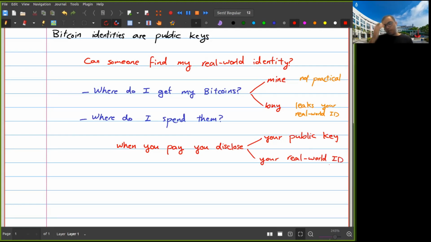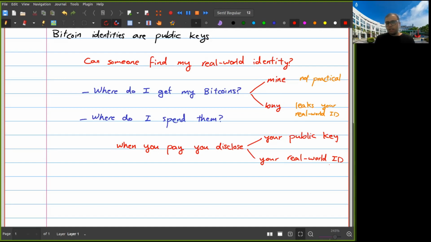So for example, again, imagine the case where you're just buying a coffee from a coffee shop. It's very likely that they have cameras. So it's very likely that they actually see your face. They have a record of your face. Now it's unlikely that the coffee shop actually cares about this and can actually connect these two together. But if a government requirement is there to share this information, let's say with your government, then your government can definitely do this. They can connect your public key to your real world identity. And that's a leak of information. That's basically lack of preservation for your privacy.